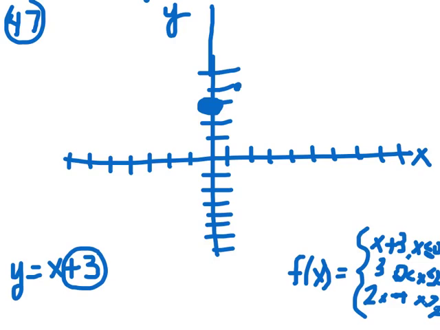Couldn't I then just extend that line? On your paper, I would connect those 2 points. You know you're going to stop at x is 0, right? Because you're only graphing this equation for x less than or equal to 0. So, I mean, you could draw the whole line in, but if you do, you end up, I'm just going to draw the part I need. I'm going to kind of just think, okay, I'm going through that point.